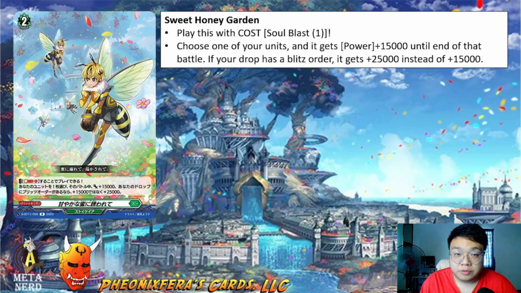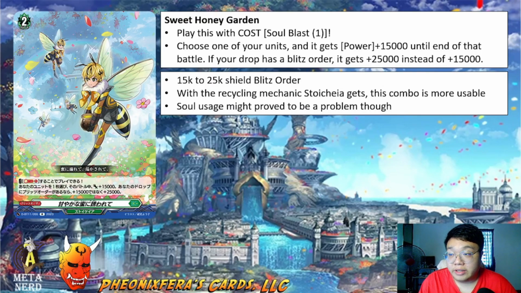Which brings us to Sweet Honey Garden. This is basically the Blitz Order that the previous card will be fetching out from the deck or the drop. You will be able to play this with 1 Soul Blast. You choose one of your units and it gets 15k power until the end of that battle. If your drop has a Blitz Order, it gets 25k power instead of 15k power. This is basically a 15k to 25k shield Blitz Order.